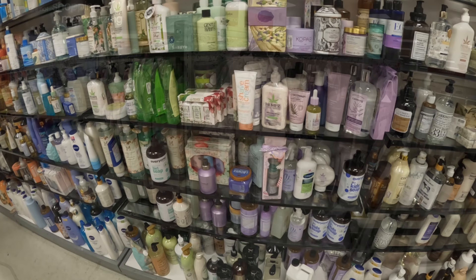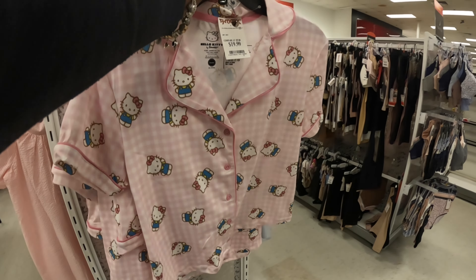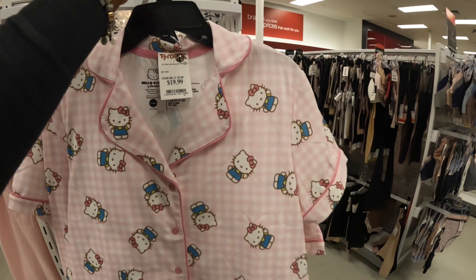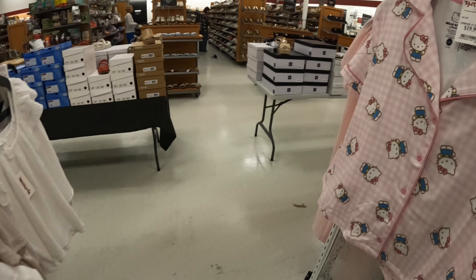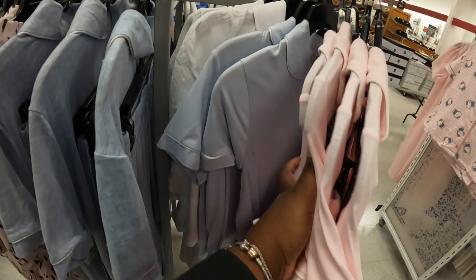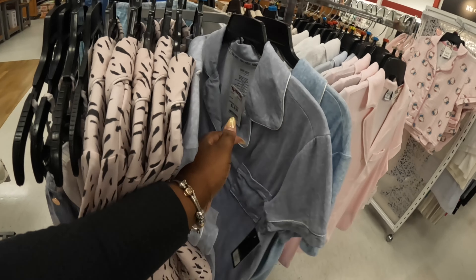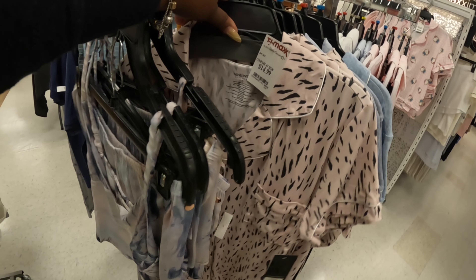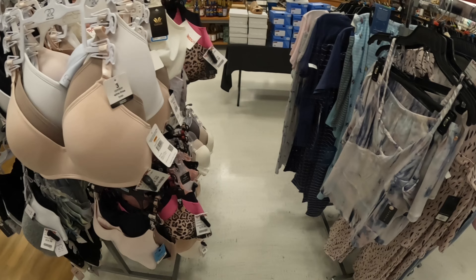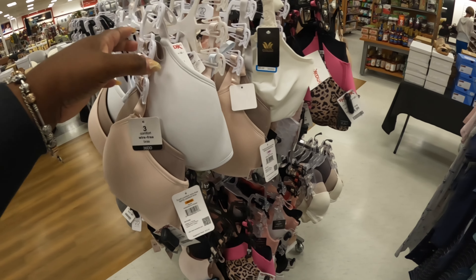I think we're gonna head over to the shoes, but before the shoes there's some PJs. This Hello Kitty set is $20. Let's see what's right here — $20 with the shorts. There's also the blue set — $17. That one is $17. Nine West — $15. Nine West — $15. Twenty dollars. Twenty dollars — Steve Madden.